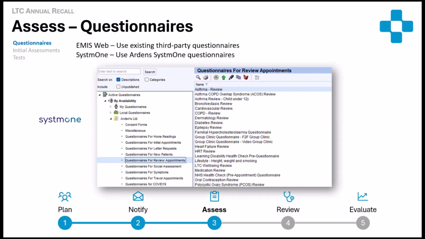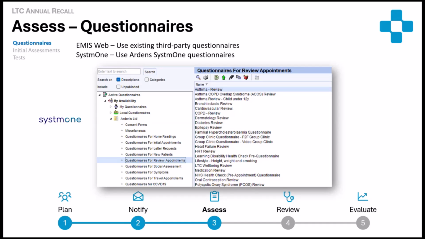So with that in mind, I mentioned the questionnaires. In System 1, we have built some questionnaires that you can use. Some of you might already be doing this, and you can send those out with your invites or when the patient calls up. There's lots of different ways you could do that. And again, I believe, Charmaine, correct me if I'm wrong, but in EMIS, they could use that third-party software to send those questionnaires? Yeah, they would normally do that process via third party, so it'd be no different. Yeah, perfect. And the idea is you can use those questionnaires to say, why don't we try and gather the information before the patients even come in? So again, it's all seamlessly integrated into that system.